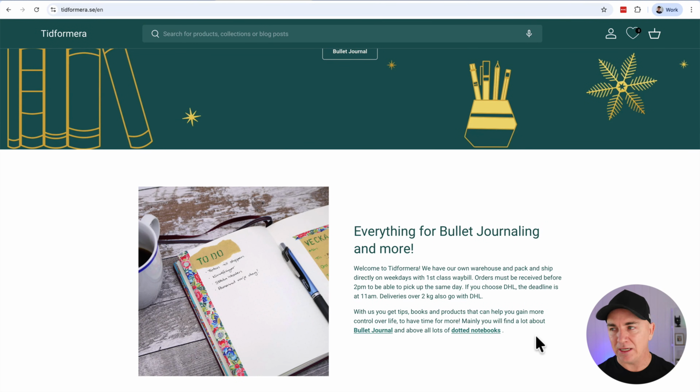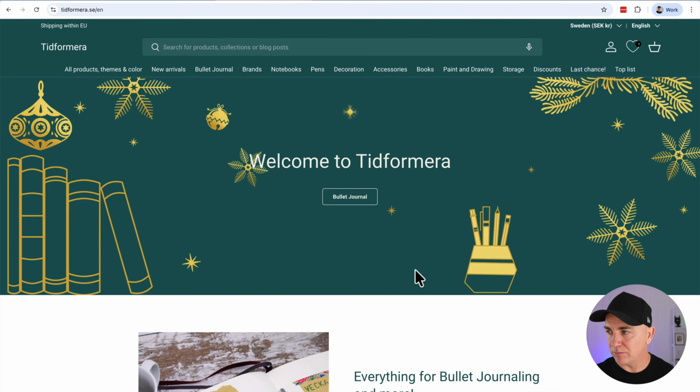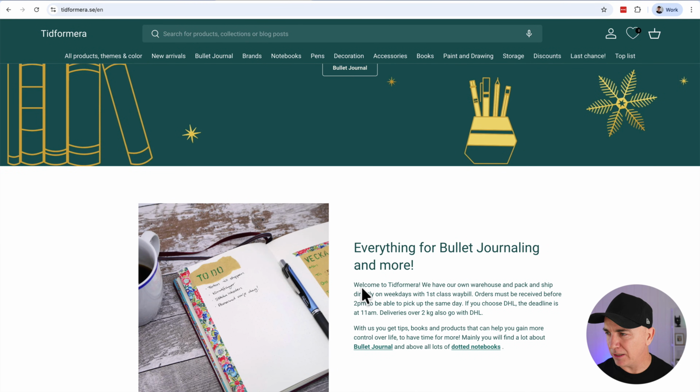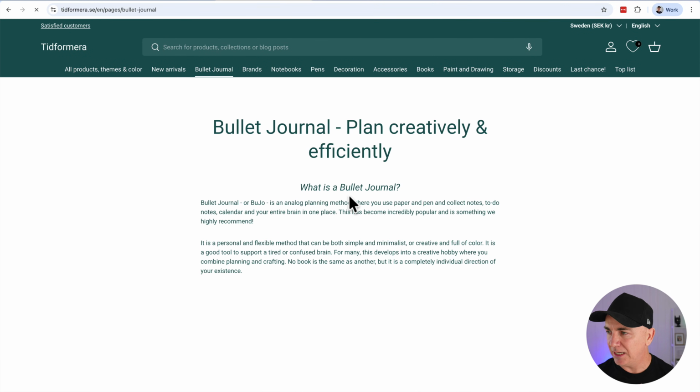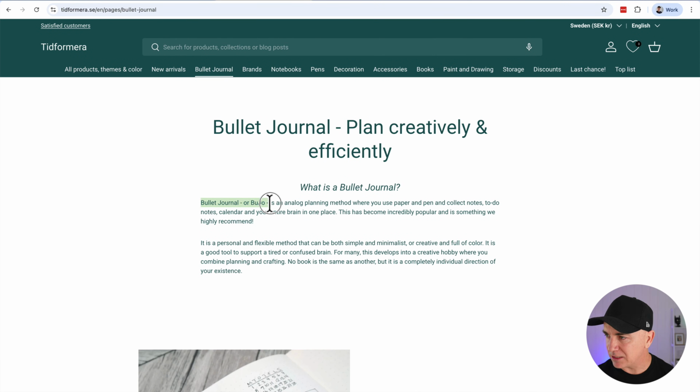Whereas when we look at this product page here, I need to know what a bullet journal is before I go any further. Because I'm like, I don't know what bullet journals are, but I know that you ship me bullet journals, so I now need to go digging and find out what is a bullet journal. So I'm going to click here and let's find out. Okay, excellent. So we got it here.